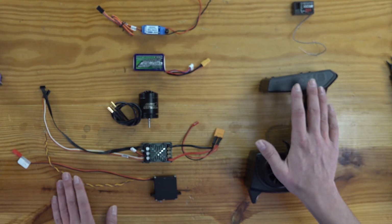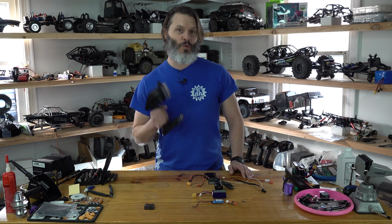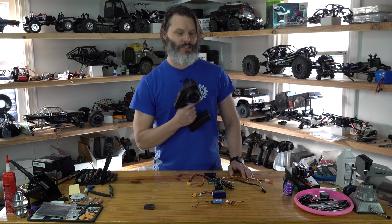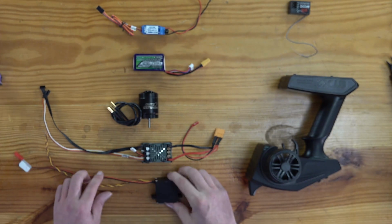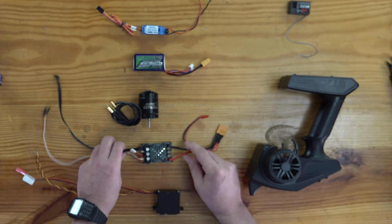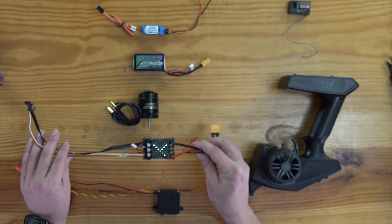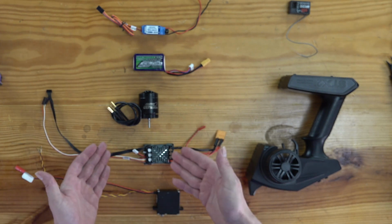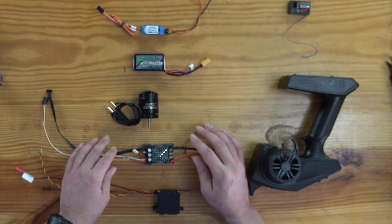We have the radio, which consists of the receiver that is in your rig and the radio which you hold in your hand. Yeah, you should always have good trigger discipline too. Then we have our servo, which provides our steering power. We have our ESC, or motor speed controller. ESC stands for electronic speed controller. This is what tells your motor what to do, and this may be a brushless version like this Castle Mamba X, or it could be a brushed version like our BRXL.